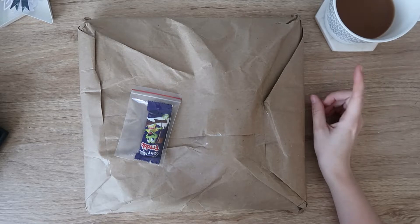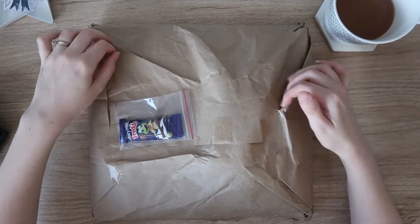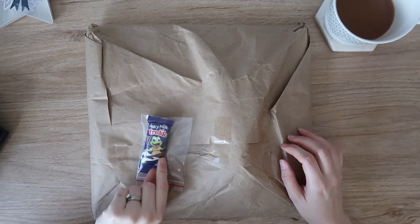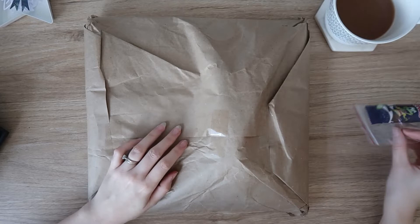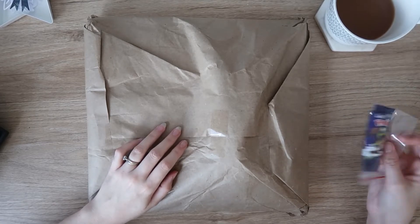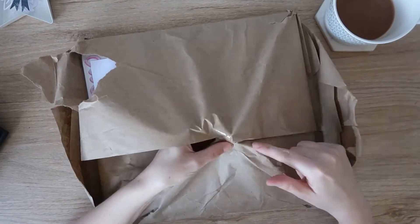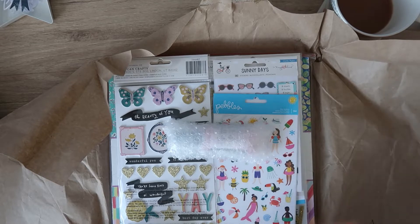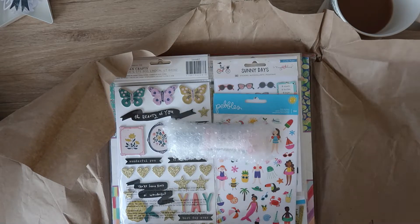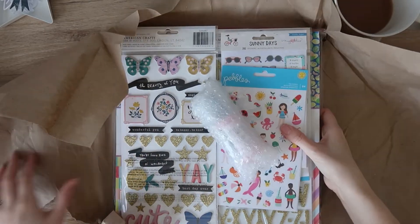I know if you're in the States, Tuesday Morning stocks a lot of older stuff. I have my cup of tea here ready to go. A lot of this is probably not available anymore - it's going to be older stuff, but I know a lot of you guys also like to shop your stash. I just had to cut out me opening the package because I have my invoice on top with my address on there, so I've got it off to the side. I usually say how much items are if I have a receipt, though I usually forget halfway through.